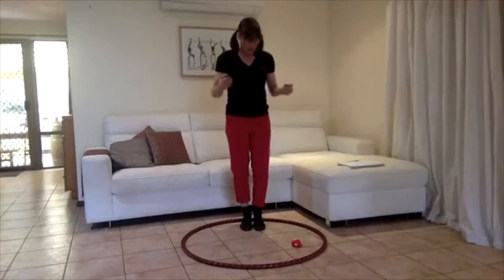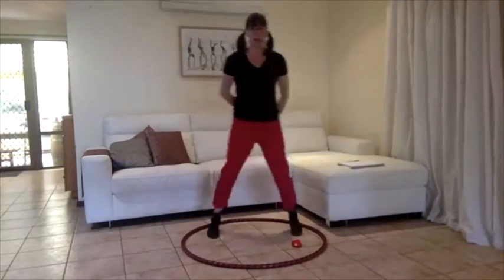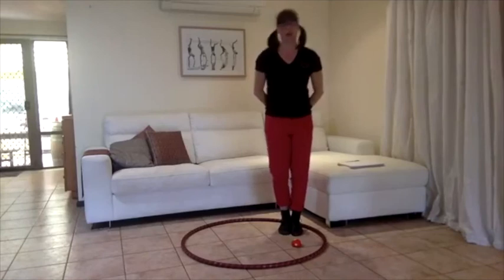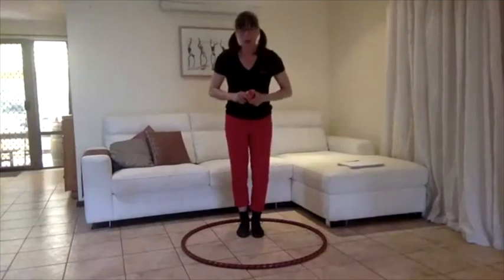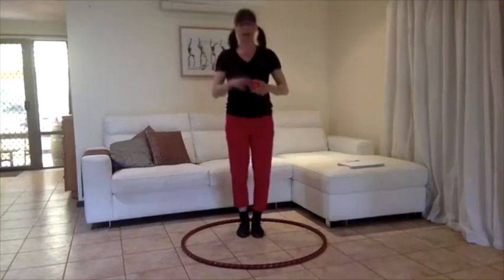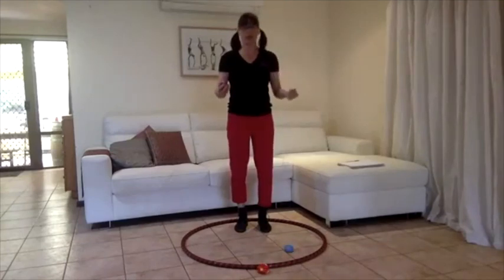You've got two people, and you're just going to use one hand each. You're going to think about your left hand over here, and you're going to think about your right hand over here. You have to think about being considerate so that the other person can actually catch the ball, which is very important in juggling, because really you're kind of throwing it to yourself. When you bring it together and you get to catch the third ball, there's a slight problem, because you've got two hands and three balls. This means you need to get rid of a ball out of your hand before you can catch the third ball. So it goes, and you just get rid of that third ball.